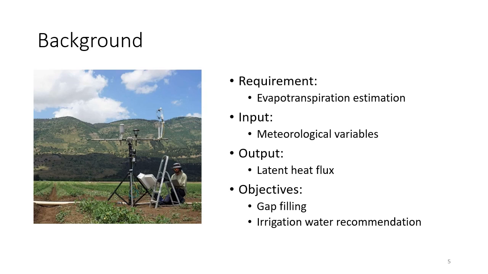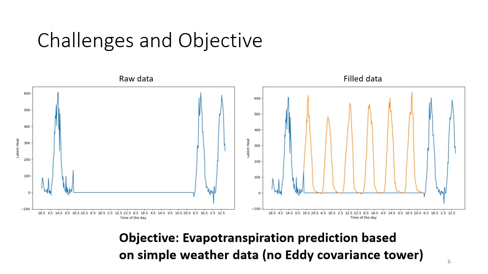This outcome will be used in two scenarios. The first one is gap filling where we have a data sequence where the latent heat flux is missing for a few days. Our goal is to use the weather data with a trained network to fill the gap. The second scenario will be to predict the water needed by a field and to create a recommendation for water irrigation. Again, it is important to remember that we want to achieve this task without using the eddy covariance tower.